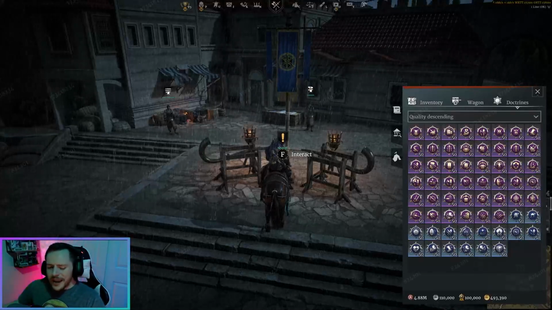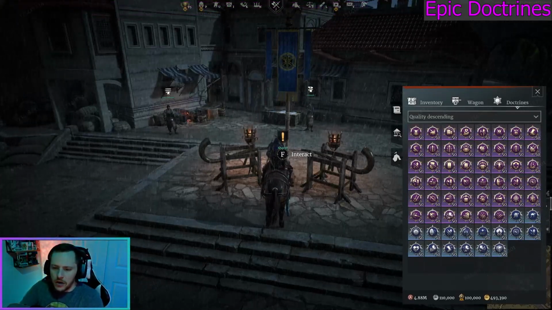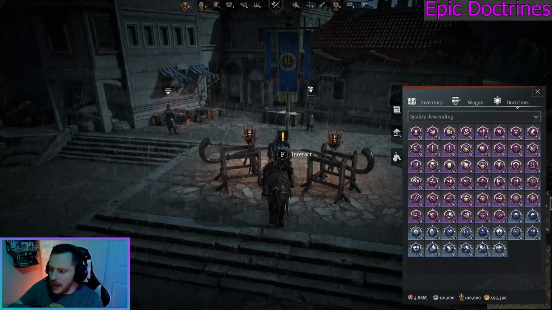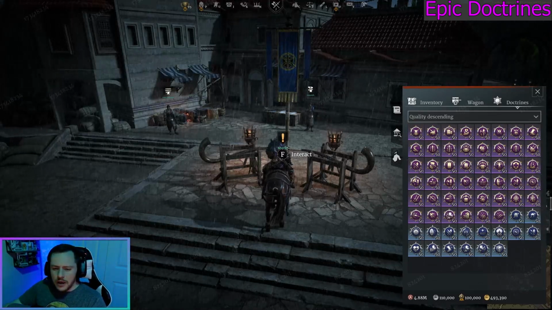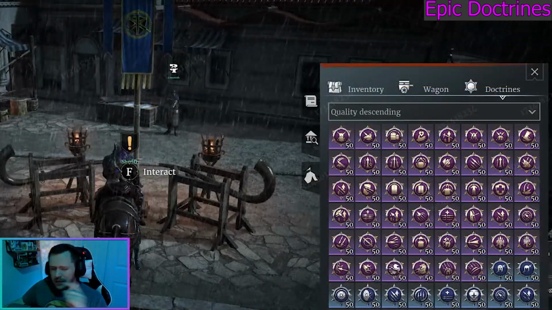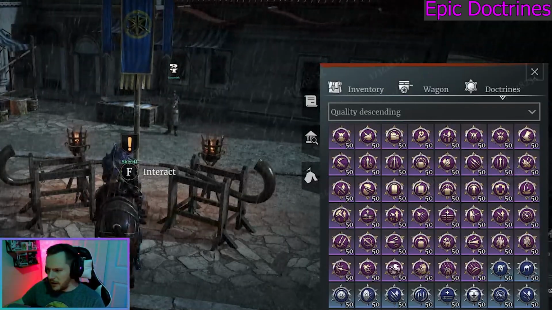All right, guys, one thing I wasn't able to do last time I got to test Epic Doctrines was actually take a look at all of them. So I'm thinking I'll just add it to this video and you guys can see all the Epic Doctrines that they have so far. I'm going to click on each one, and then I'll also zoom in so you can read them. You can see all the different Epic Doctrines that you can get. And also I'll do the rare ones, so you just have a whole list of all the Epic Doctrines.